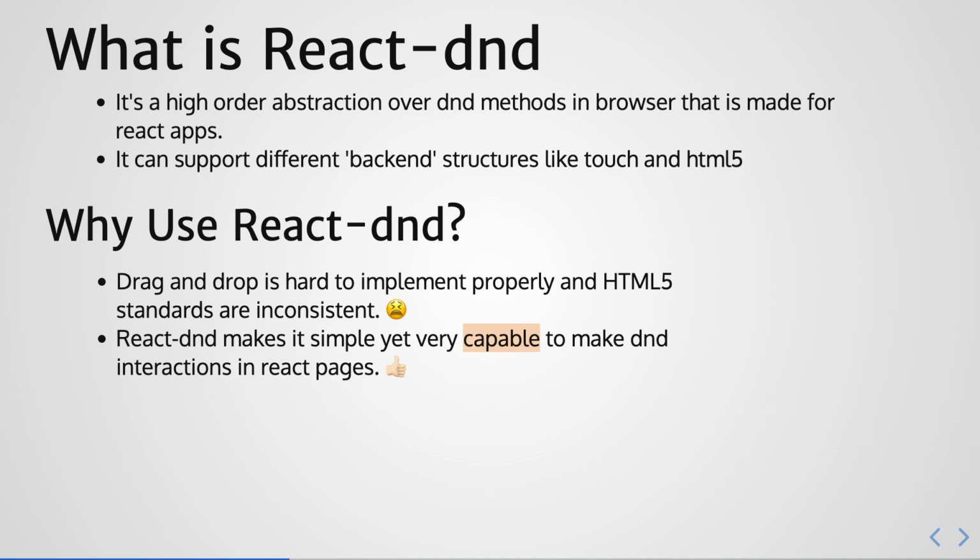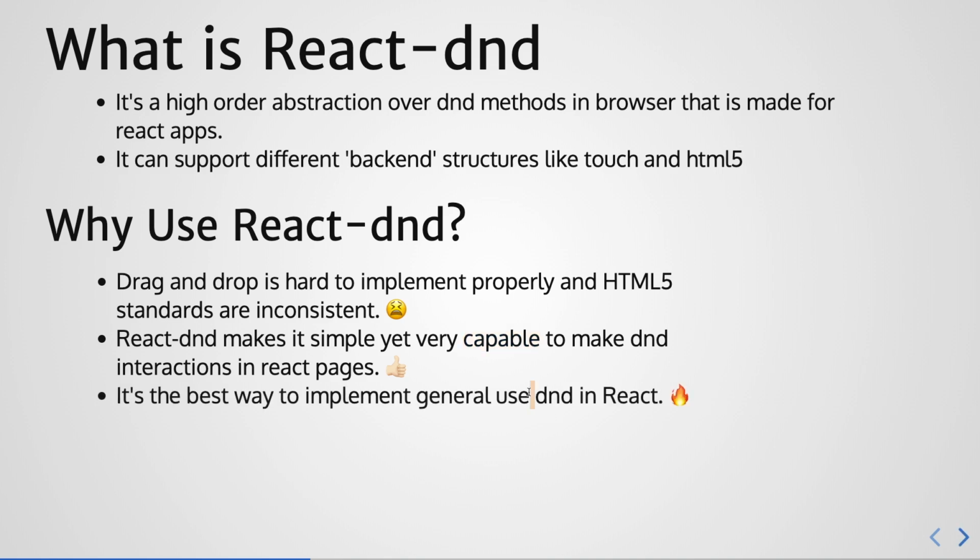Basically, you will tell it whatever function you want to run in your React app on drop, on drag, on whatever. We'll get into the details, but before we do that, I think React-dnd has a lot of abstractions, a lot of concepts that I want to explain properly before we get into the code. In my opinion, so far, this is the best way to get started with general use D&D in React. Again, this is for general use D&D that you can be very flexible with.